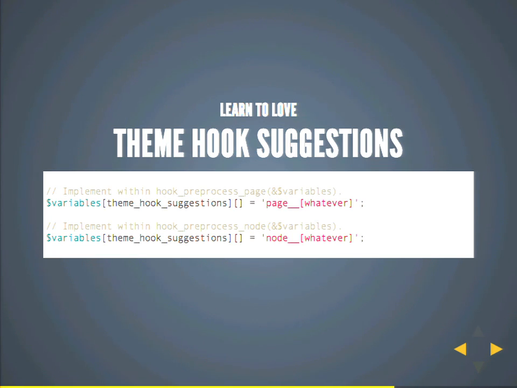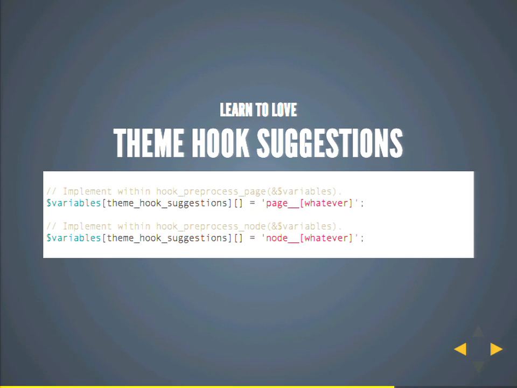When you do this, you can often end up with a lot of template files. So one great way to share these common layouts across different template files is using theme hook suggestions. In Drupal 7, you have to do this in pre-process. Sorry, I'm going to back up a little bit. If you need to override the front page template in Drupal, you do that with page--front. If you want to override the article content type, you want to override that node template, use node--article. Those are theme hook suggestions that are already built into Drupal.